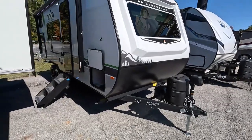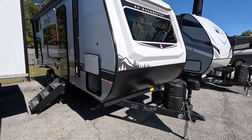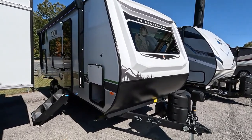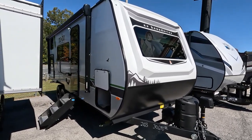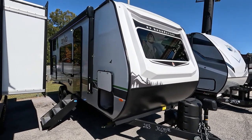And second, even if you pay, say, $35,000 for this somewhere else, you're not going to walk in and buy a brand new NOBO, even if it's advertised for 35 grand. You're not going to walk in there with a check for 35 grand and buy it out the door for that, even if you paid your sales tax separate. Because they're going to add a couple thousand dollars' worth of dock fees, prep fees, and all this other junk.